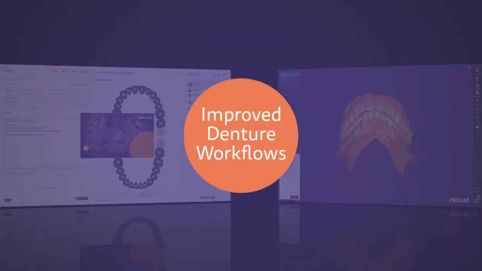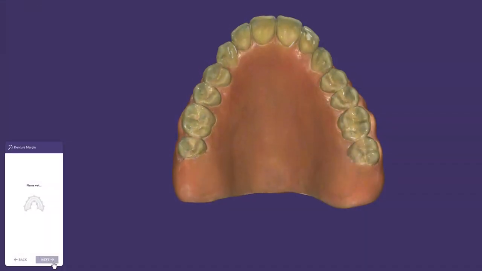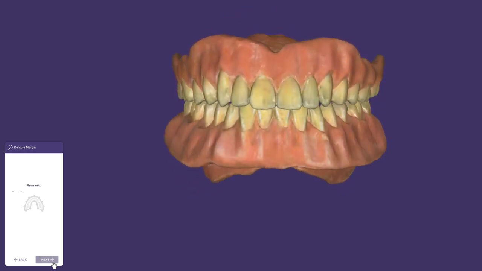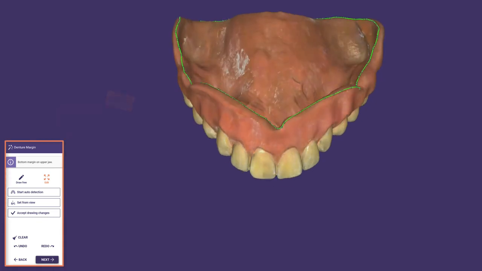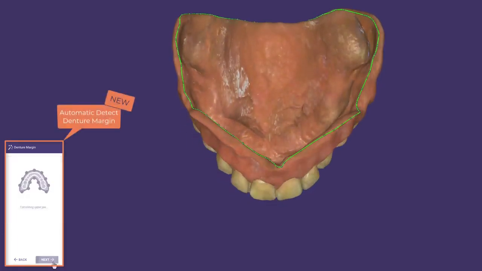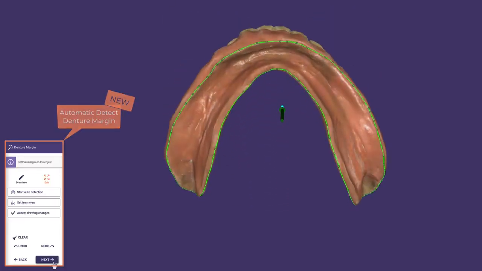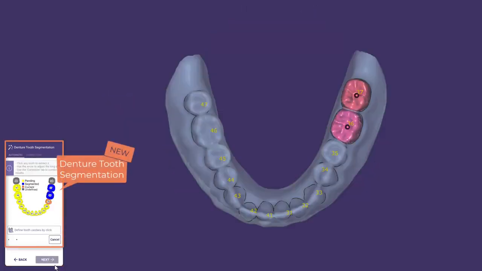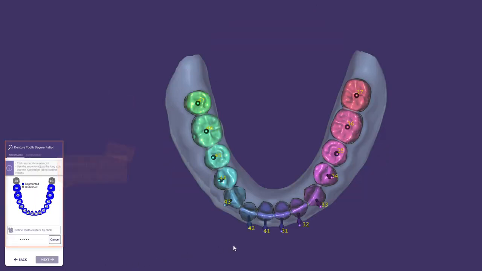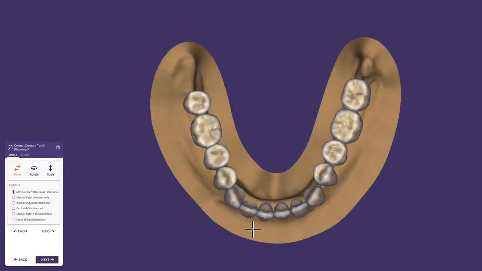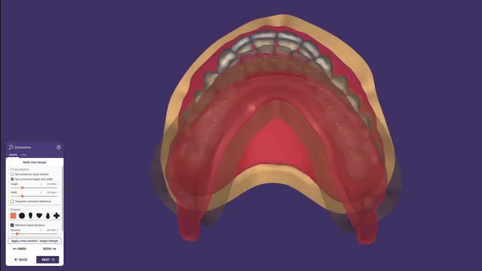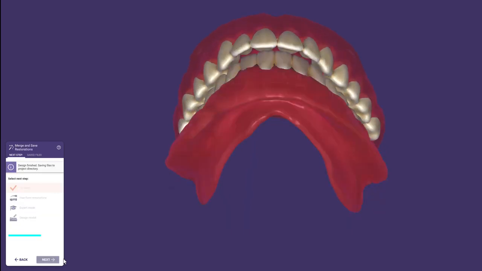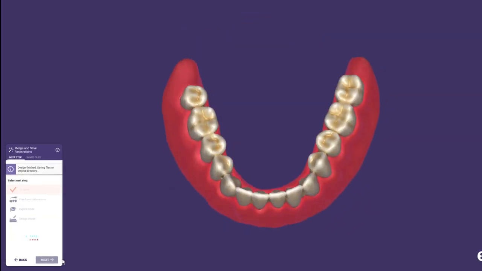Reproducing the patient's existing denture with a new anatomical situation in a highly automated workflow will blow your mind. First, the margin line for both dentures will be detected automatically for you. Then, the new multi-tooth segmentation kicks in to detect teeth and gingiva. This allows you to customize the existing setup with ease, and both can be freeformed individually if you like. Instead of relining an old denture, this is how you rapidly and inexpensively produce a new set of dentures in minutes.